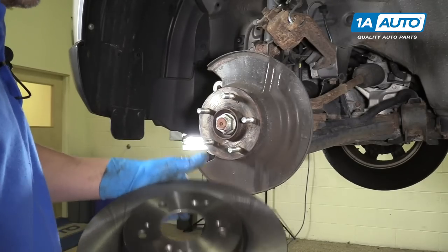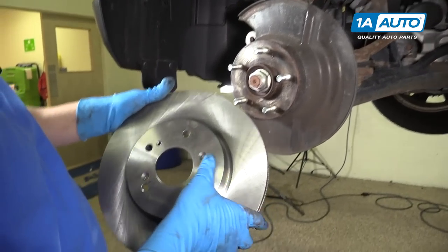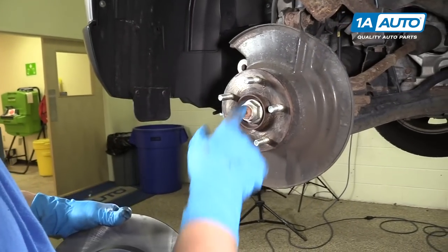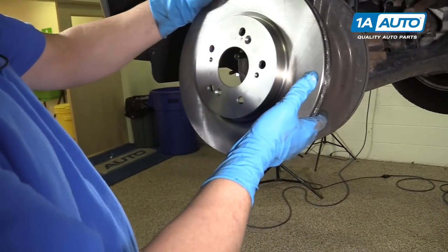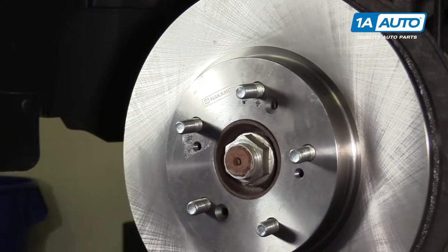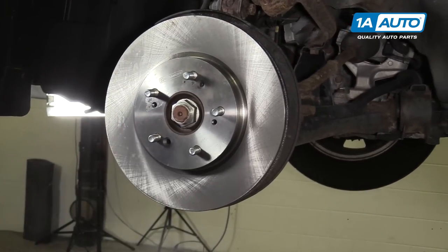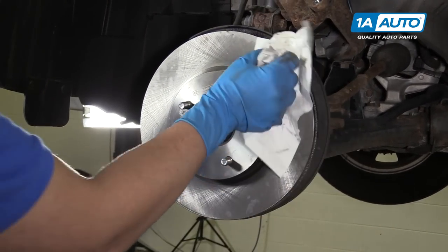And we'll flip it over. We're going to want to line up the two holes with these two holes for the screws. So we'll line those up. And we'll clean this side with the brake parts cleaner and wipe it with the rag.